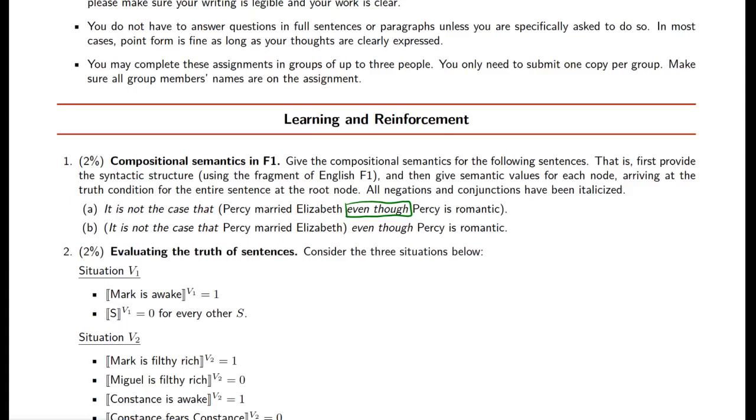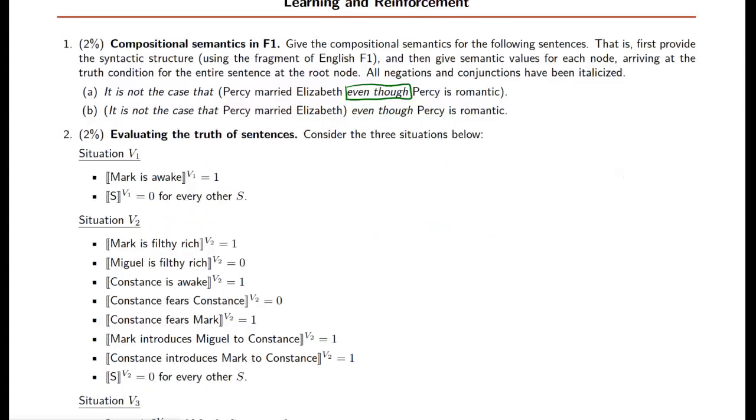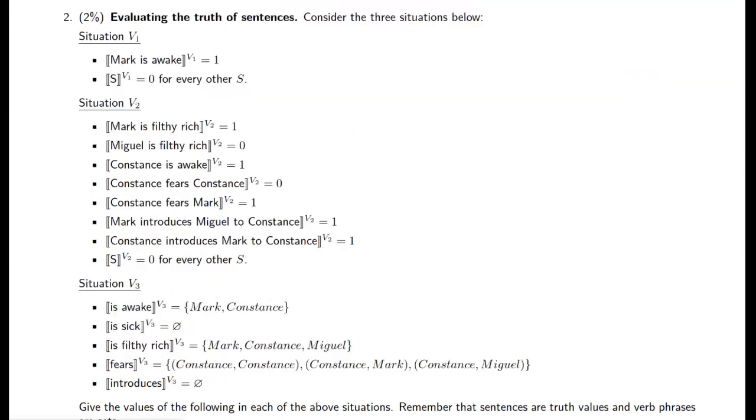Okay. Question 2. I'll talk about question 2 because the notation is a little bit different. But the practice here is that there's 3 situations specifically. What we've been doing is we've been doing things in our truth functions for general situations V. But in this case, we're doing specific situations. We're talking about the truth in a situation V1, the truth in a situation V2, and the truth in a situation V3, or values in V1 and V2 and V3. So it's like 3 different universes that we're analyzing.